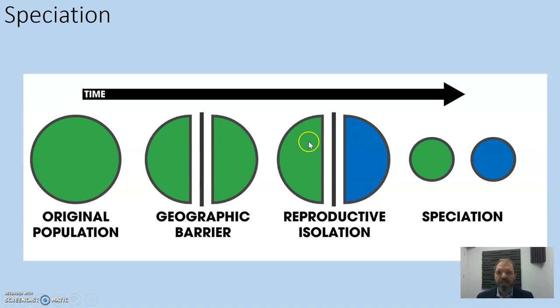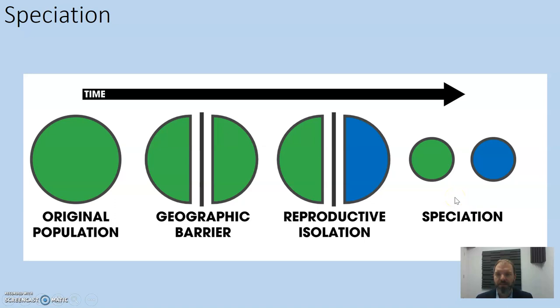So they get to the point where, if you remember, we looked at reproductive isolating mechanisms, and they get to a point where there are post-zygotic reproductive isolating mechanisms that mean that even if they were to have no geographic barrier anymore and they could potentially interbreed with each other, they're now so genetically different that they cannot have fertile offspring, and then we call them two separate species. So there is a process before we have full reproductive isolation where we could perhaps reintroduce those species and they can form a gene pool again. But you get to a certain point where they're so different, they can no longer participate in the same gene pool.